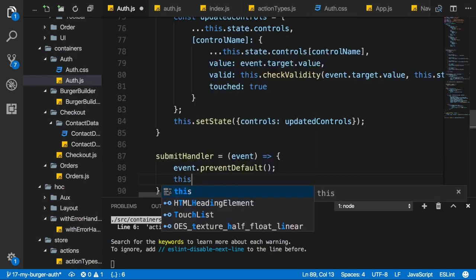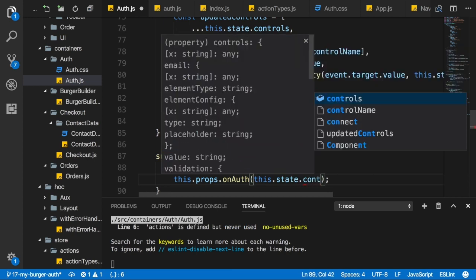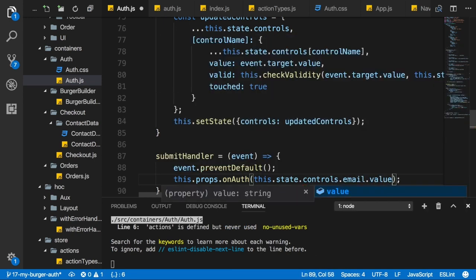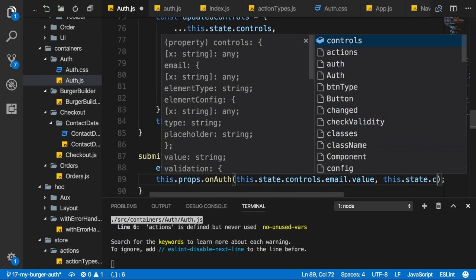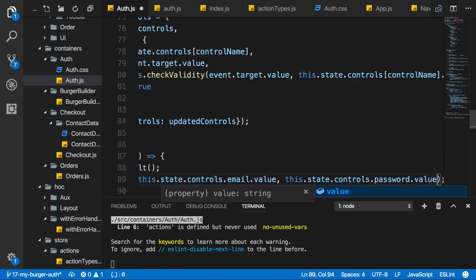And thereafter, I want to call this.props.onAuth and execute it. And of course, I need to pass email and password. So I'll reach out to this.state.controls.email.value and this.state.controls.password.value.